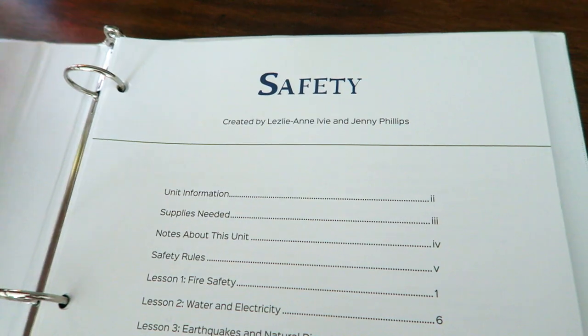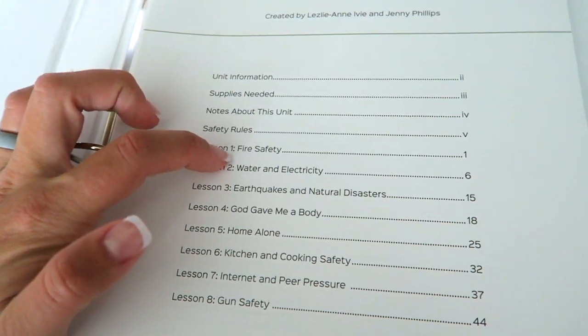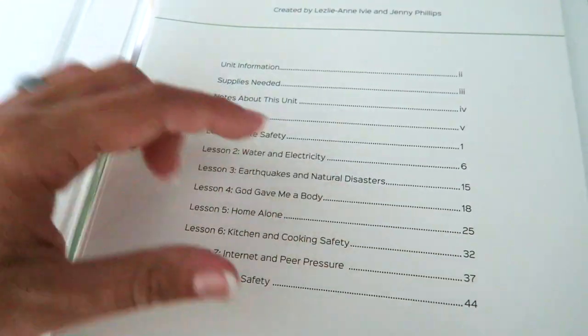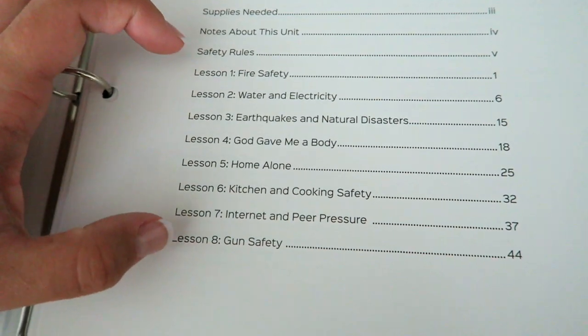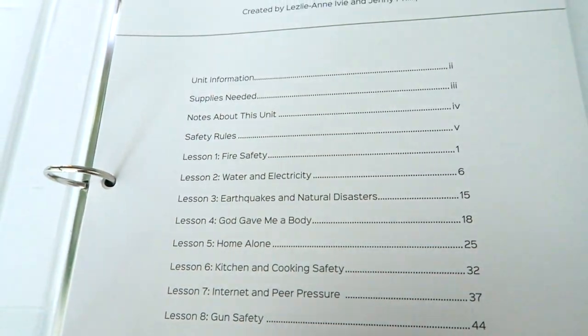So as you guys open up, you'll see in the table of contents that there are 8 lessons in this safety unit, starting with fire safety all the way down to gun safety. And then also talks about our bodies and being safe with those as well. So it really does hit some very, very key points for kids to learn how to be safe in all of these areas. So starting off, we're gonna turn to the unit information.